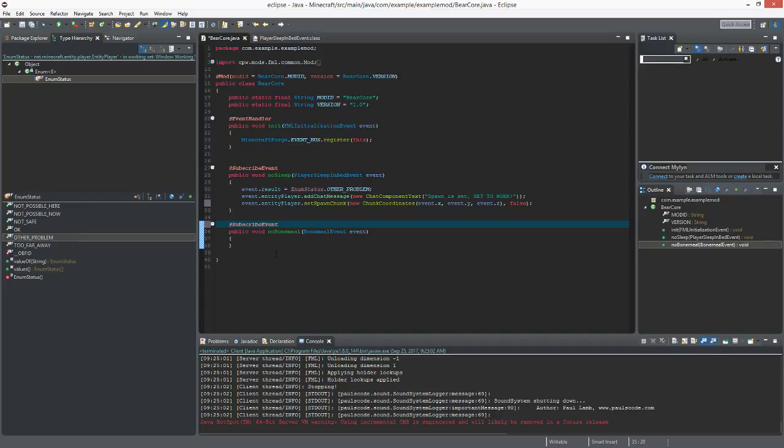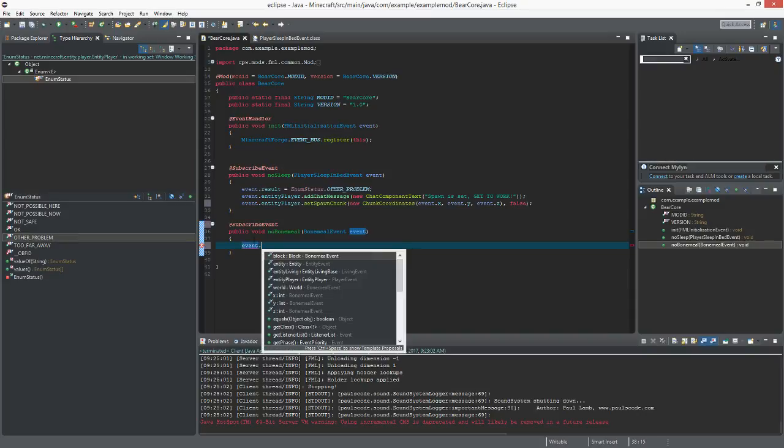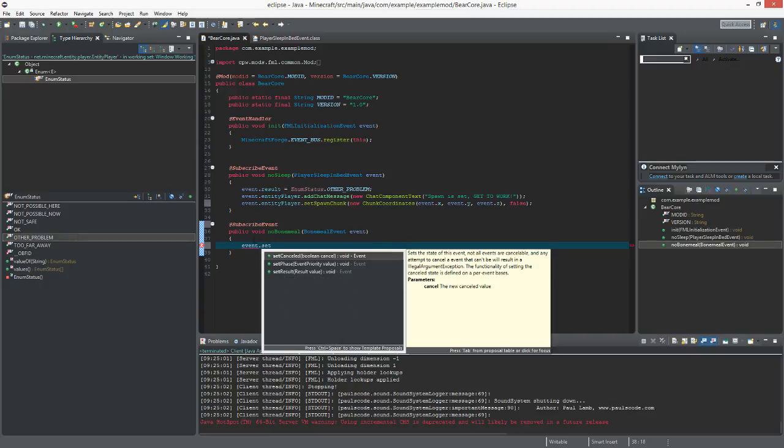Okay. Bone meal event is even easier. You type in event dot. This is gonna look terrible, isn't it? Done. And then you type in set. Set canceled, set phase, set result.